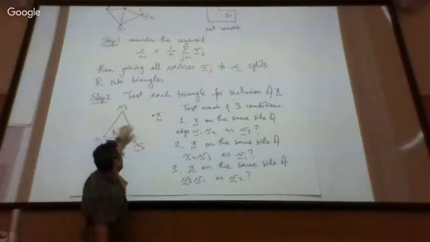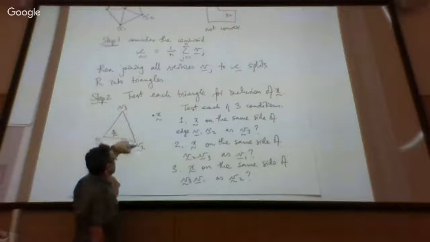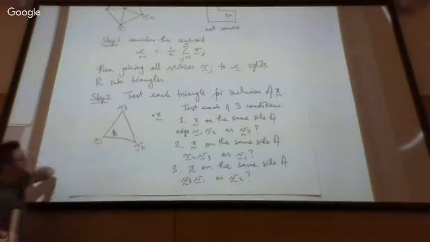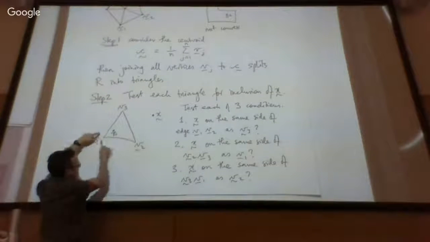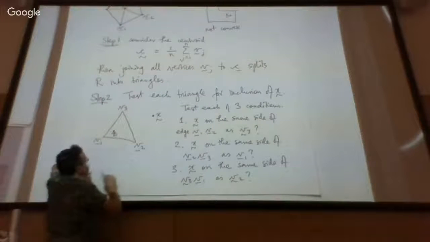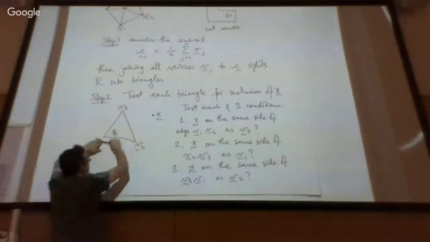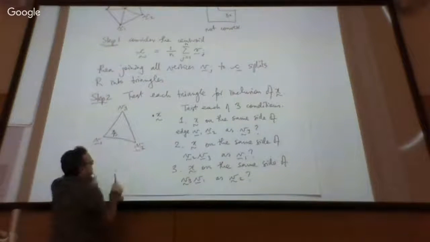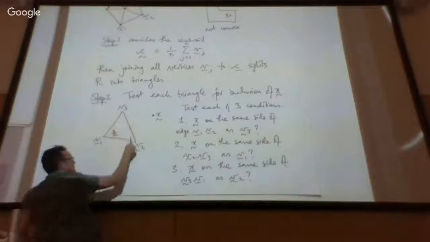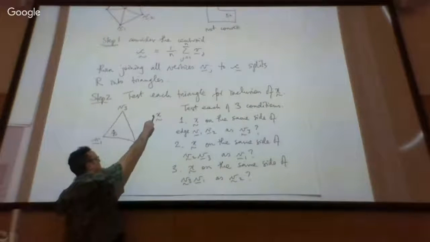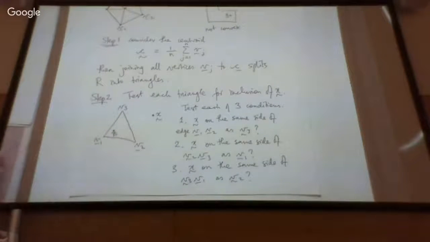V1 and X lie on opposite sides of the edge V2, V3. It's on the same side of V1, V2 as V3, and also on the same side of V1, V3 as V2. But this point X on the outside of the triangle and this other vertex lie on opposite sides of the edge.